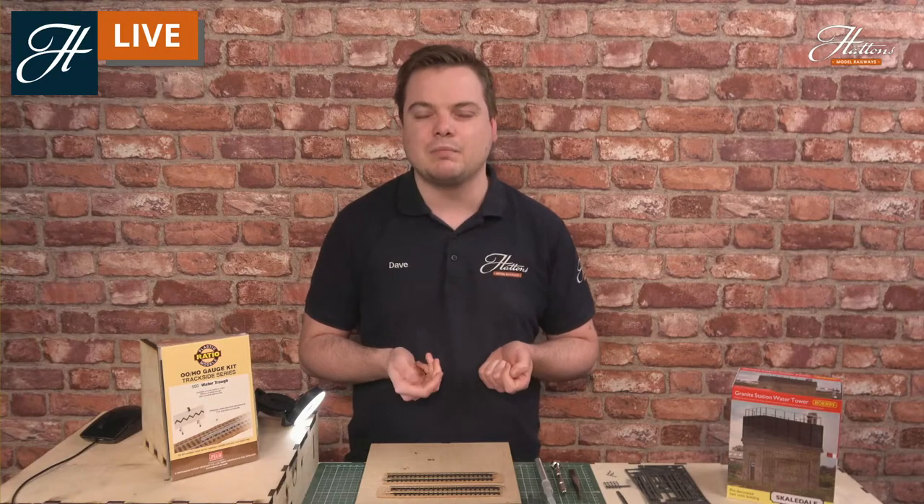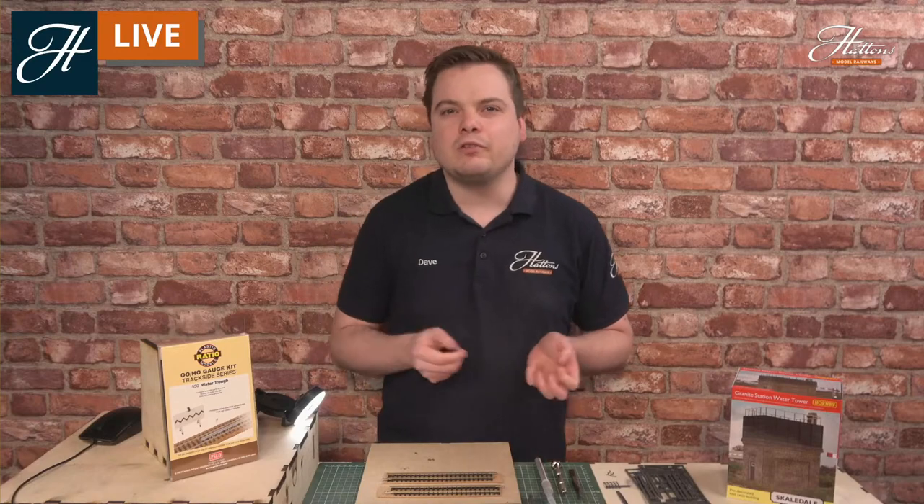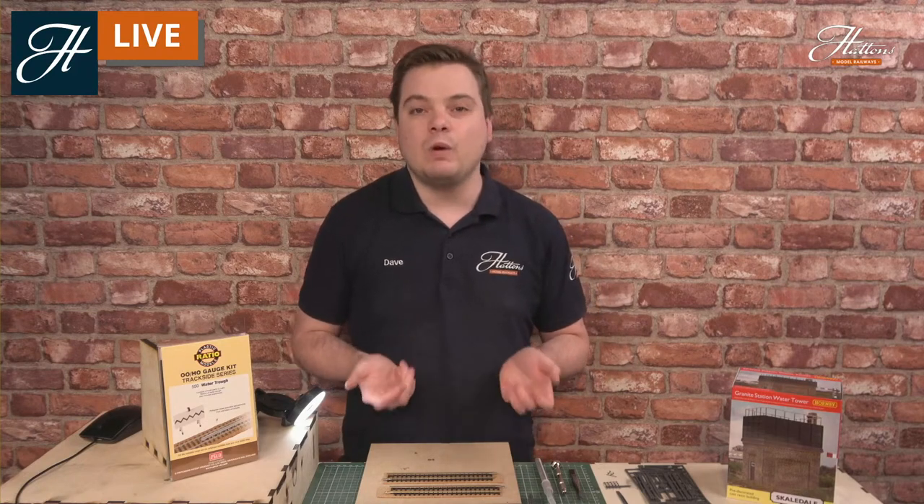This had an impact on track maintenance too — that amount of water waterlogged the track bed and caused premature rusting on the track. As for speeds, testing found there wasn't much difference in water uptake between around 15 and 45 miles an hour, with more water flowing into the tender corresponding to the shorter time over the trough. The Great Western Railway apparently settled on 45 miles an hour as the optimum speed. These were generally only found on the busiest main lines, given the expense of building and maintaining them.